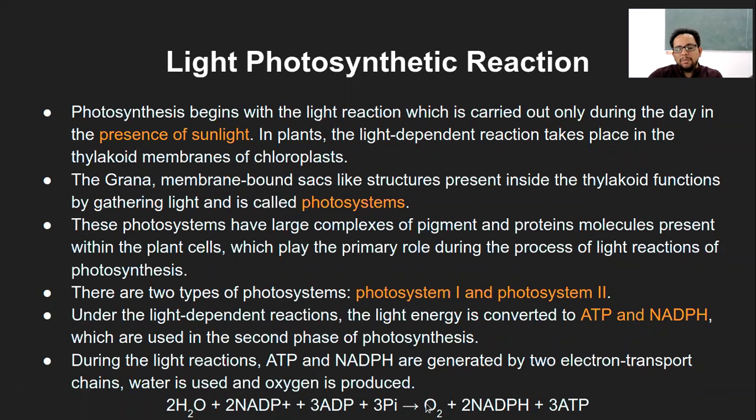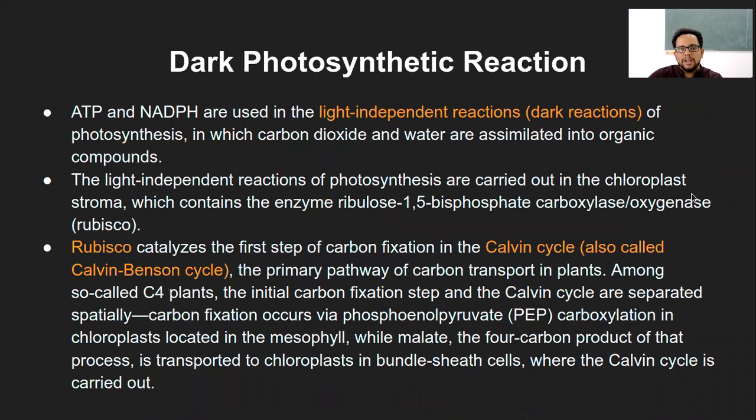If you see 2 NADPH, here also 2 NADP, these 2 hydrogen, they are released in here. So that is the light reaction in presence of the photosystem 1 and 2, or in presence of chlorophyll pigment. That's what releases the electron. This release of electron is ultimately utilized in the formation of ATP, where the phosphate is added to ADP, that is diphosphate to triphosphate, and NADPH is also formed. So that is the complete light photosynthetic reaction.